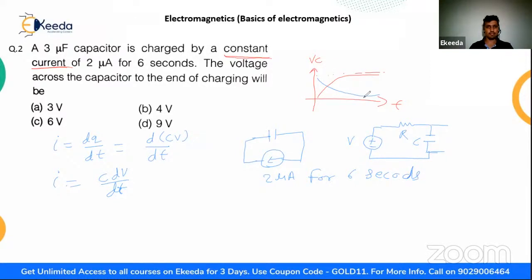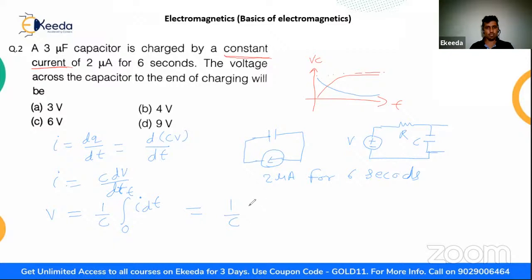This information is additional. This is what our question is saying. So we will simply use this equation, integrating both the sides. What we will get is that voltage is equal to 1 upon C multiplied by the integral of I dt. So the voltage we will get for any time, from time 0 to t, whatever time you are giving the current, is 1 upon C integral of I dt.